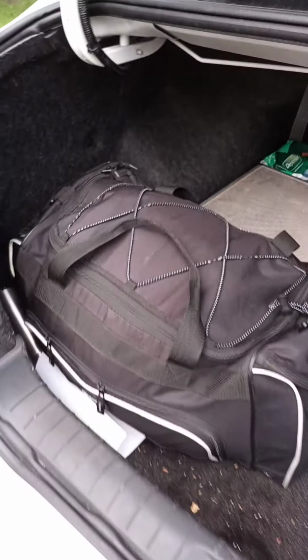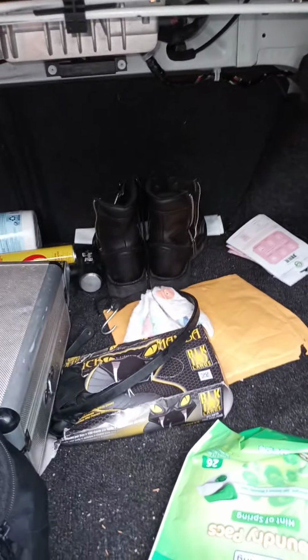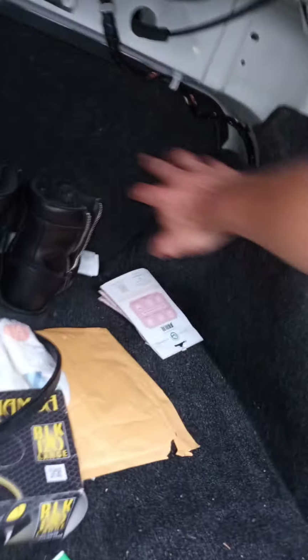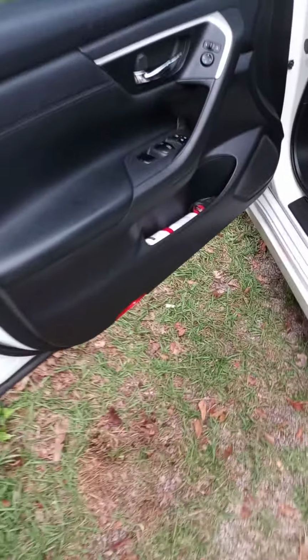Okay, and if we look inside here, these things have a humongous amount of trunk space. My dad's got his briefcase, his gloves, his straps for work, his boots and all, and there's still a lot of space in these things. They go way, way back. I could fit me and my cousin and all. We could all fit in here. The trunk has a lot of room.